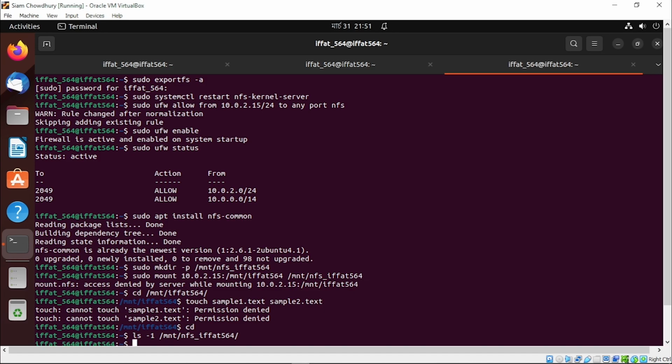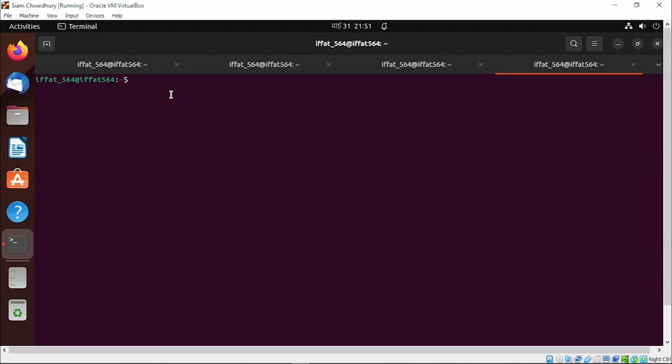Now I am showing how to uninstall the NFS server on Ubuntu 22.10. For uninstalling the NFS server, write the command. I'm changing the view.